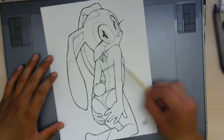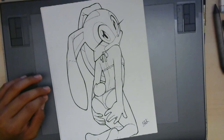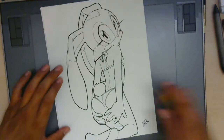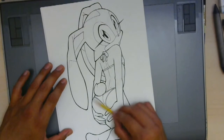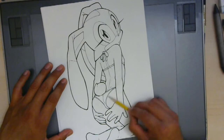And go ahead and shade all of that in. And the tail, I believe, is fluffy white, but just to make sure, gonna pull up some reference that illustrates the tail. No, the tail isn't white. And that's why when you're drawing specific characters, it's good to have a little bit of reference off to the side. So this means that some of the shading I've done in previous auctions may have been incorrect, but you learn from your mistakes.